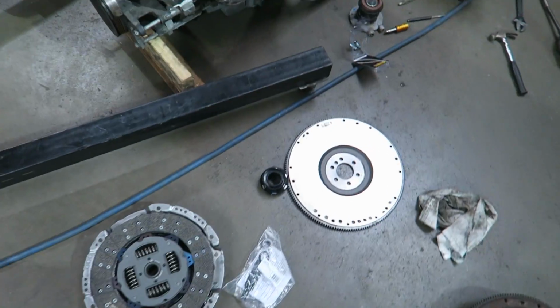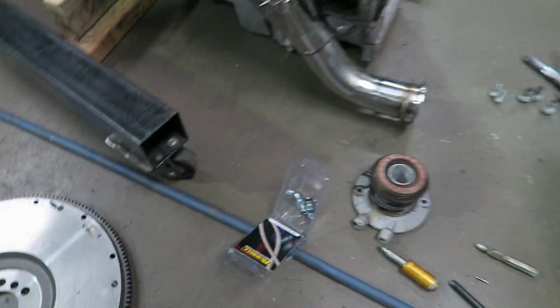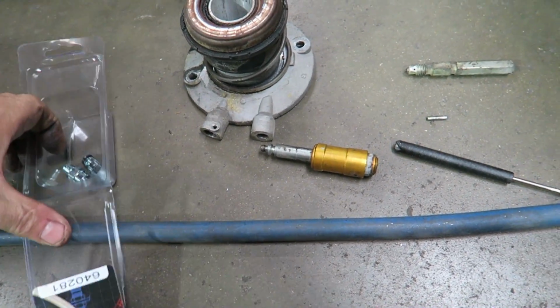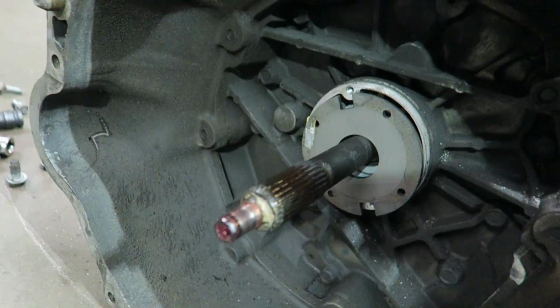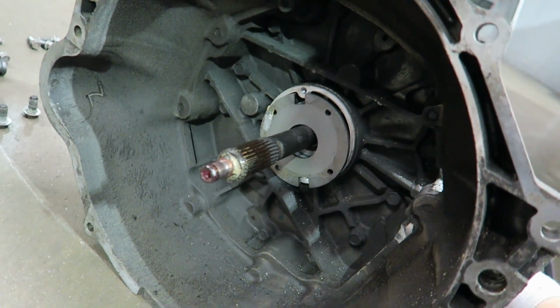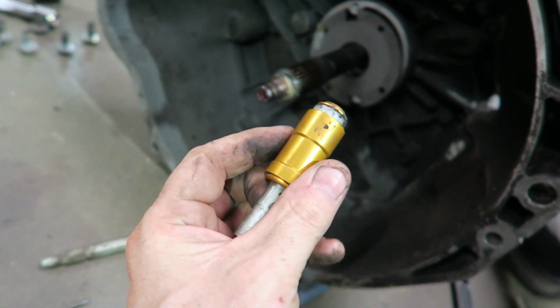Alright, this is the new clutch going in. We took the transmission off and we're going to install this as well as the fittings here and also the quick bleeder. There's part bolts here, in case you didn't know. And it had this thing on it. Don't know what that is, but that's not going on.